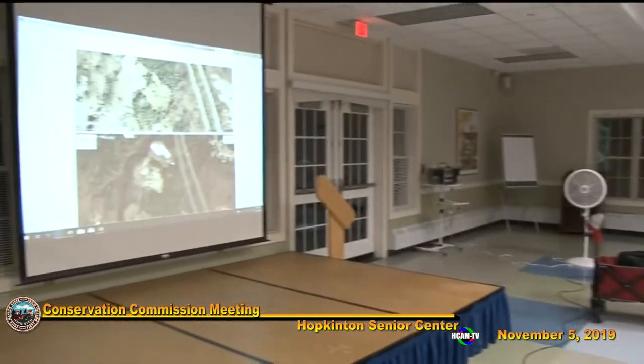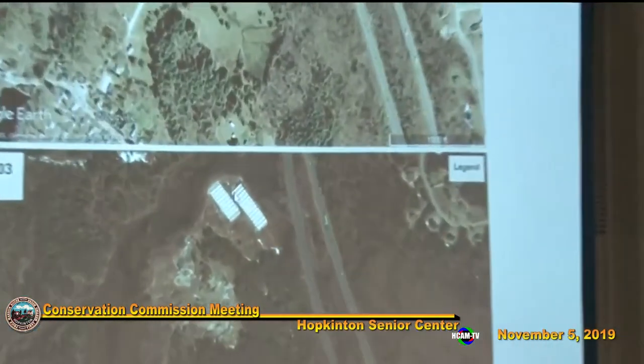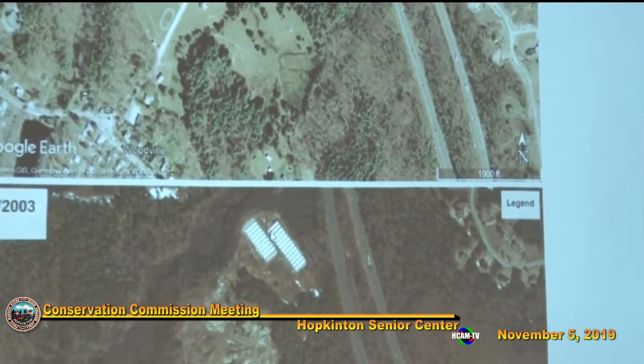No, this area predates the Wetlands Protection Act. Yeah, the area above it, though, because that's the area that we're talking about here. Yeah, right. But even up there, where your pointer is, that's disturbed area in 95. Yeah, 95. Right. Well, all we were saying was the hoop houses, the landscape operation, not the earth removal work.